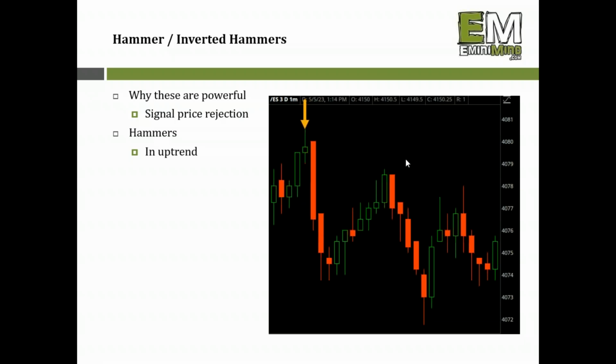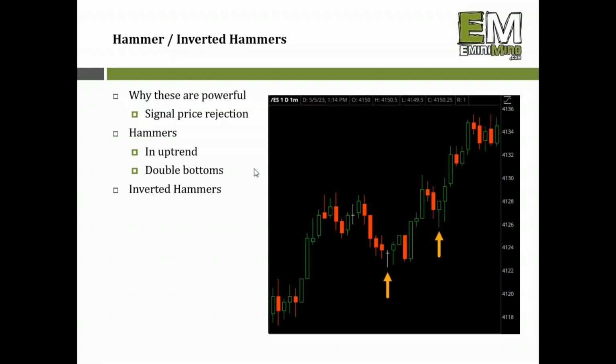I'm using a Thinkorswim chart, and I have mine set up from the early days when it was just Tom Sosnoff and Kaufman and like 6 other guys. Red and green are just how I have my charts set up. But the hammer candlestick, inverted candlestick, nothing too fancy about that. The other place that's important to look for are double bottoms in hammers and double tops with the inverted hammer. So a hammer in an uptrend and around a double bottom, an inverted hammer in a downtrend or around a double top. Those are places to be looking for those types of patterns.